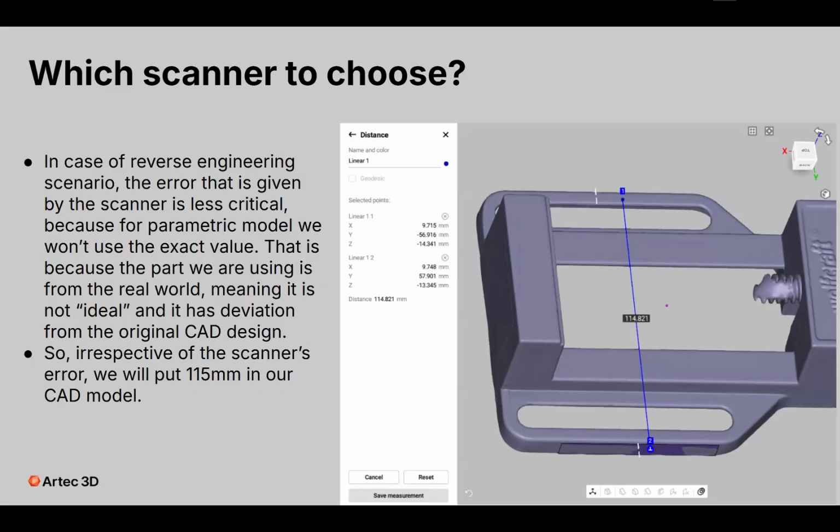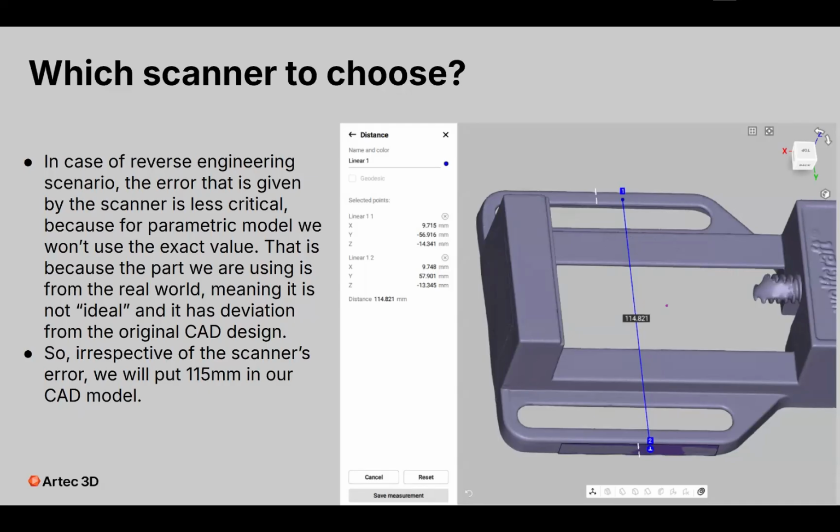But if we are talking about reverse engineering, the scanner's accuracy, as I said, is less critical, because when we create a parametric model, we won't use this exact value anyway. That is because the part we are using is from the real world, and surely real world parts have some difference from the initial design.